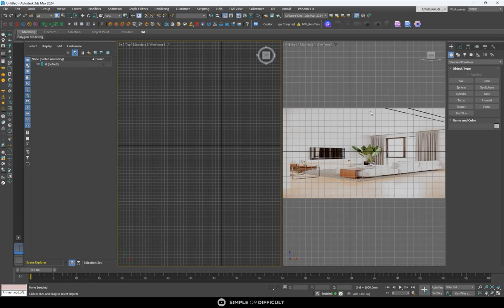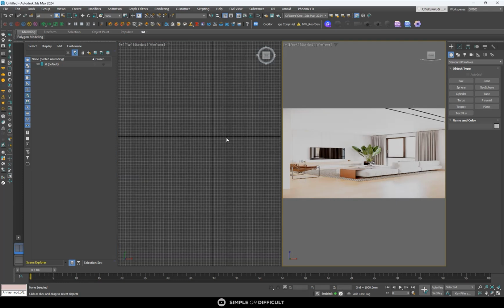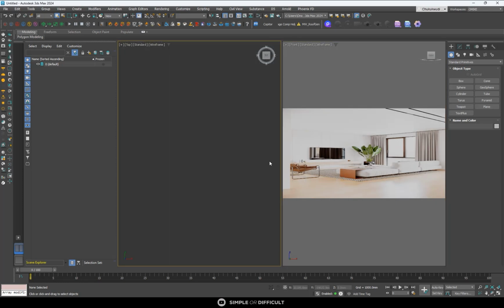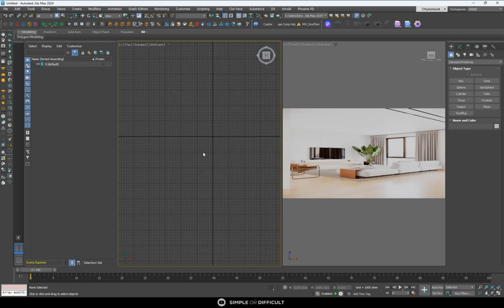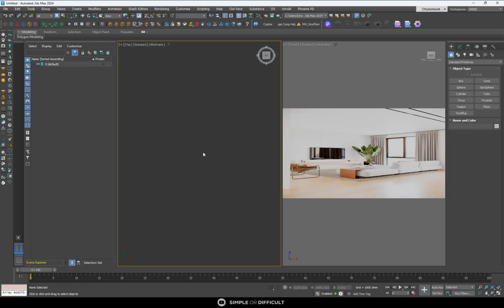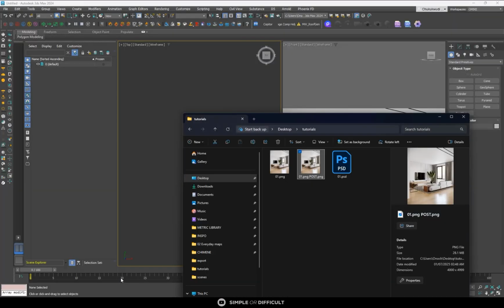Now, when we do that, it comes in like this. Let me get rid of the grid. To get rid of the grid, hit G on your keyboard. Over here, also hit G on your keyboard. I don't like working with grids. Sometimes when I need them, you just hit G again and it comes back. But for now, let's get rid of them. Now let me just bring back the image that we imported again so that you see.